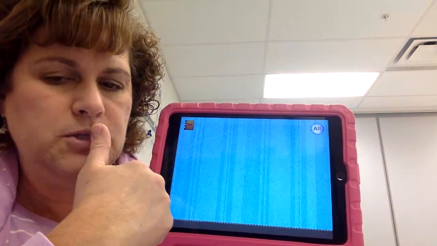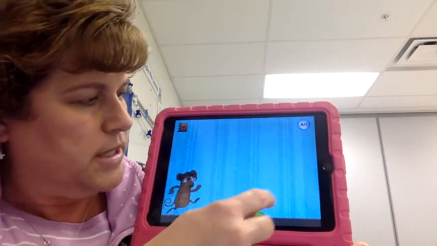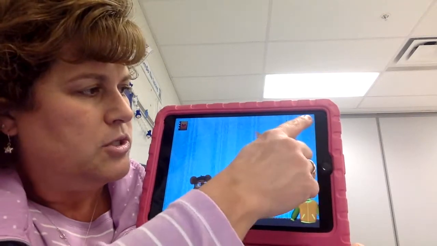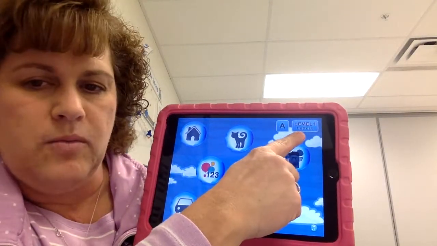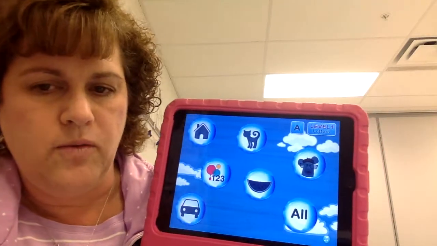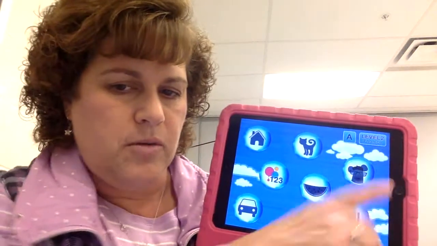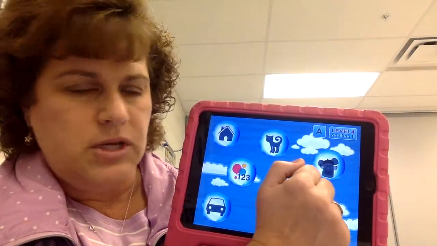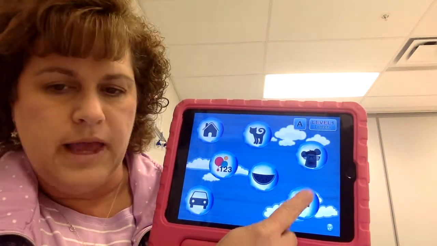Now you want to make sure that you are on level 1. If by chance you didn't see or you're not sure, just hit the all button up here, and make sure you're at level 1. If that says another number like level 2, level 3, or level 4, all you have to do is touch the square, and you can change the box, and it'll automatically change the number. So you want it set for level 1, and we want it to be for all categories.